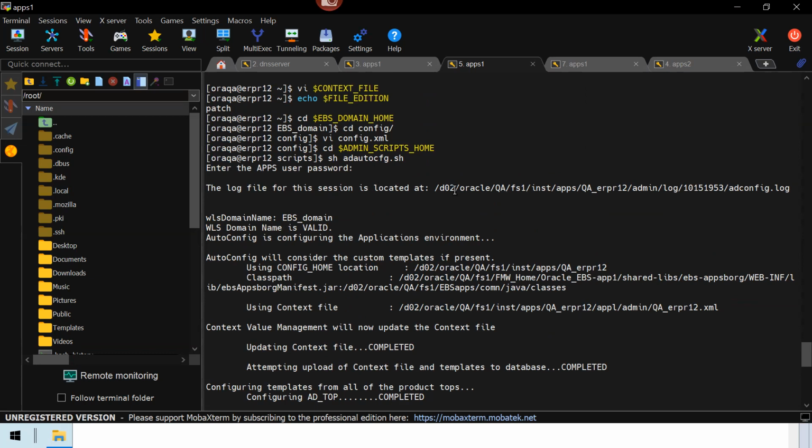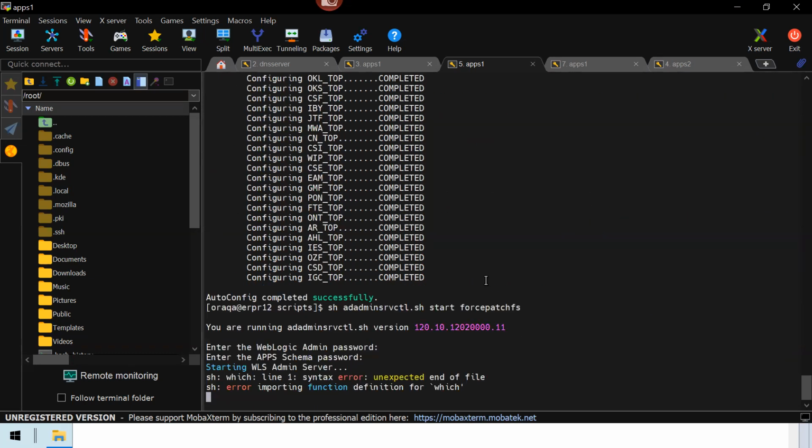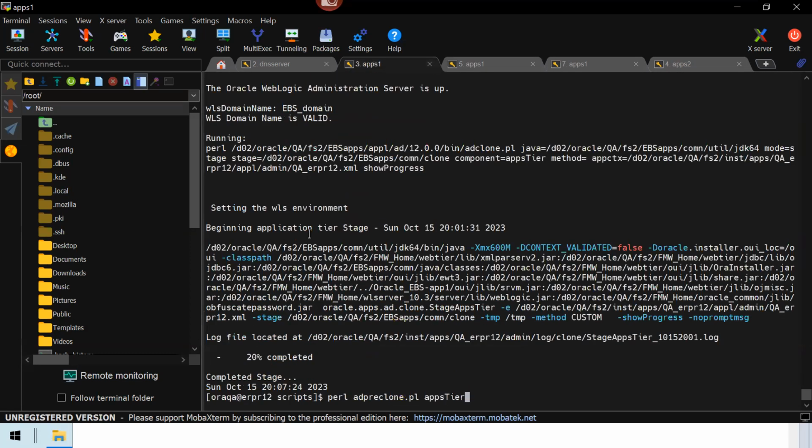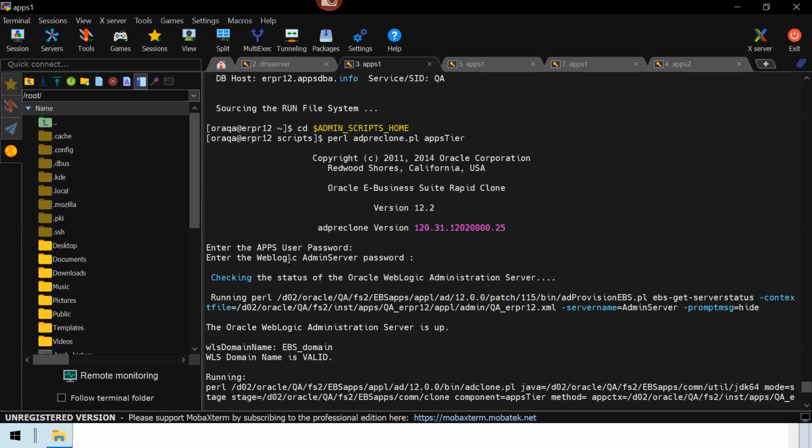We made the changes. We ran the autoconfig. Now we need to run the pre-clone also, because pre-clone will not run without the admin server. After the pre-clone on the first node ran successfully, we don't have any issues.